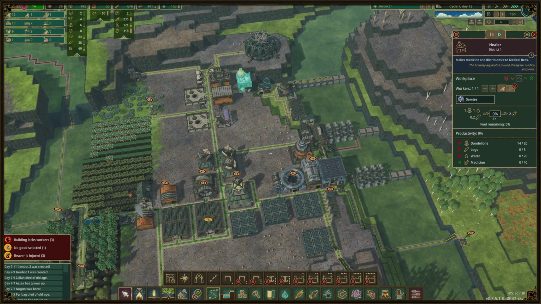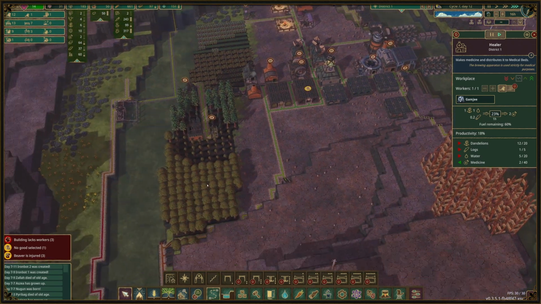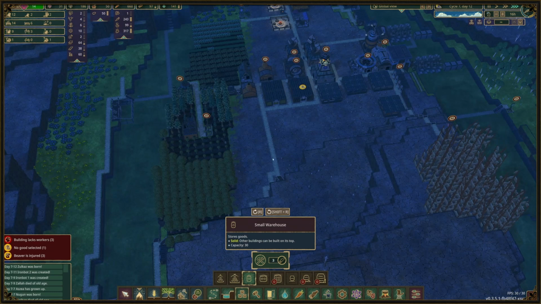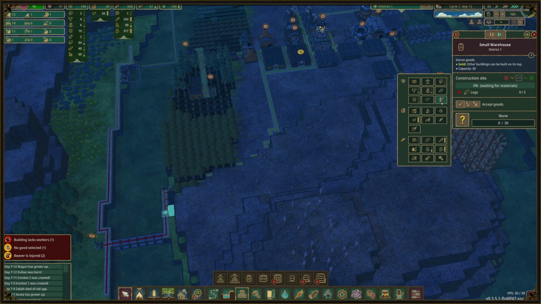Okay, what do we need? Dandelions? I'm sure we have dandelions. We need water. We have water. And we need some logs. I'm sure we have logs as well. Not a lot, but we still have logs. And now we're supplying medicine. So I'm going to go ahead and leave this on for a little while. Make some medicine. We only have 20 dandelions, so we might want to go ahead and make a storage of that. I'm going to go ahead and place that here as well. We're going to store some dandelions.